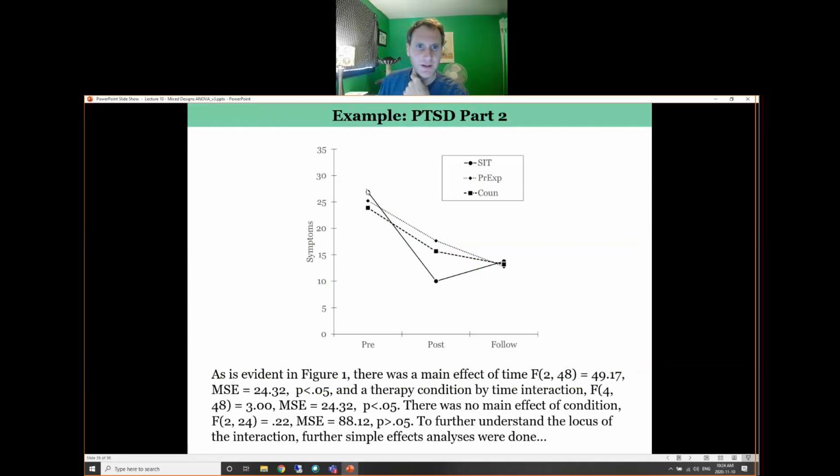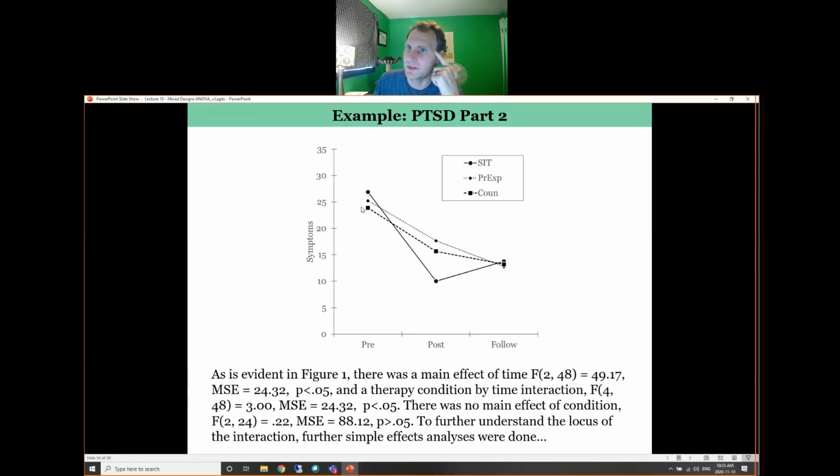We just ran this simple effect. The effective groups are these 3 dots, the dot, the square, and the diamond. Are they different from each other at pre? That's what we just ran. Looking at the figure, it looks like, no, they should not be. They're all pretty close to each other. I mean, maybe they're a little different. Maybe this will be statistically significant, but these look like pretty small effects.